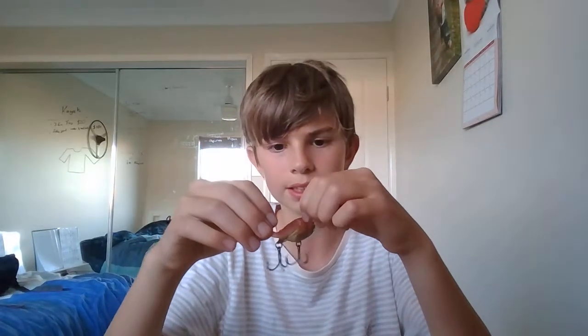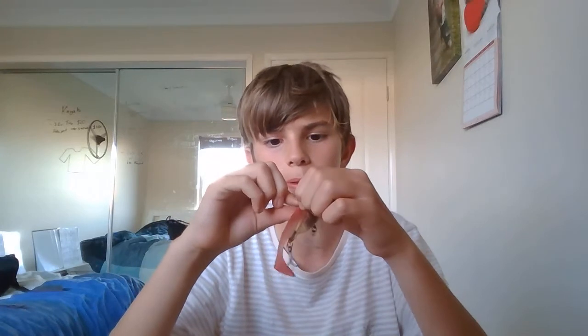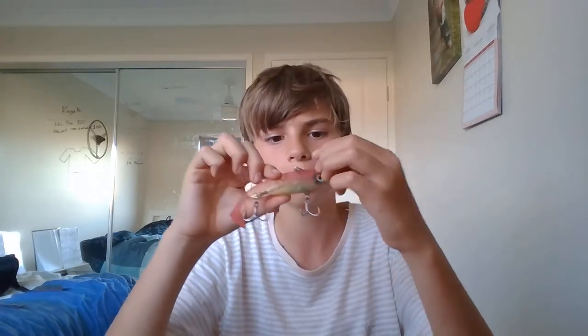This one I bought at Kmart as a kit and it's just filled with all of my lures. This lure here has melted a lot but is still sort of the right shape. I found this lure at Calliope River at low tide — it took me a while to get it.